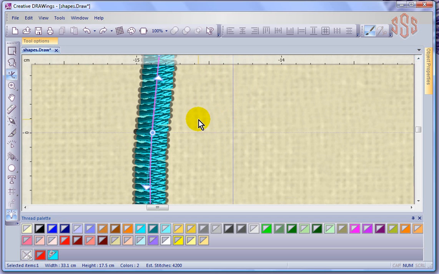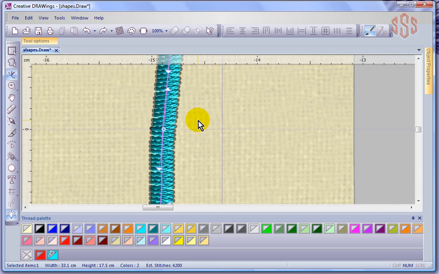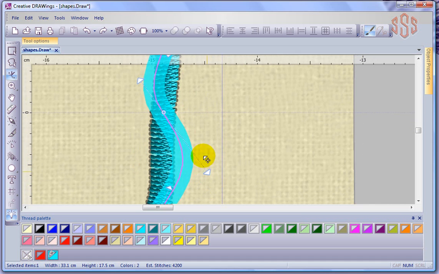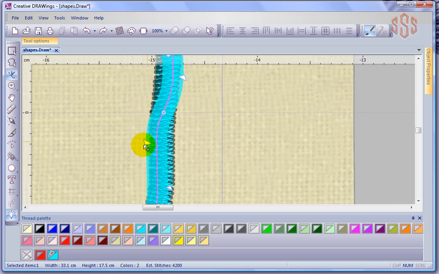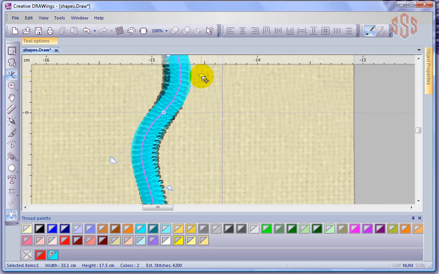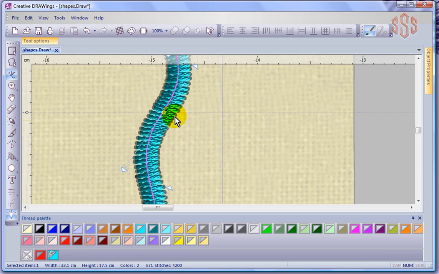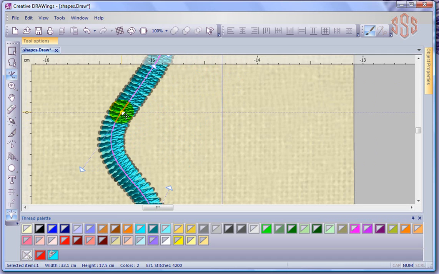Now, you'll notice when I selected this node that it actually uncovered the arrows that were used to help with creating that shape, and so I can therefore move those arrows to be anywhere I want to therefore adjust the shape of that node or that line. I can also click right on that node and move just that one node to wherever I would like to.